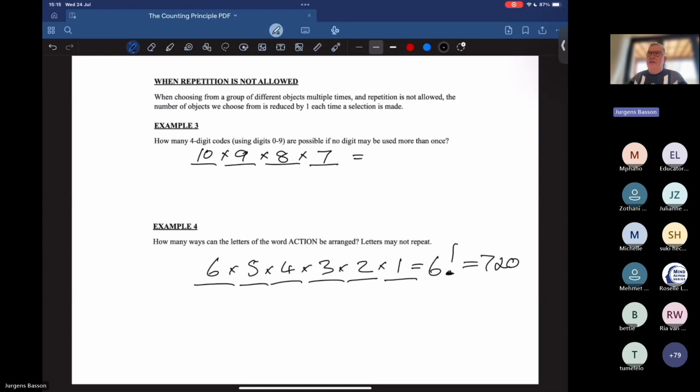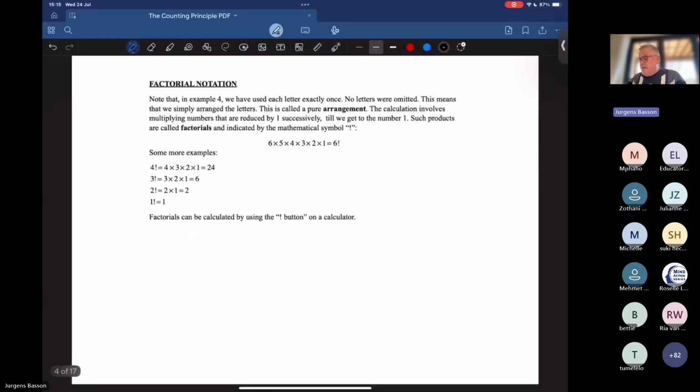And I recommend they use it as well, because it's so easy to make mistakes if you have a 10 factorial and you try to multiply 10 times 9 times 8 times 7 on your calculator. A very good chance to make a mistake. When we use 6 factorial on the calculator, the chances of making a mistake are way more slim. So that is factorials. My suggestion will be that you don't discuss factorials in depth, because it is not quite a topic in our syllabus. It's only a tool that we use to do these calculations.